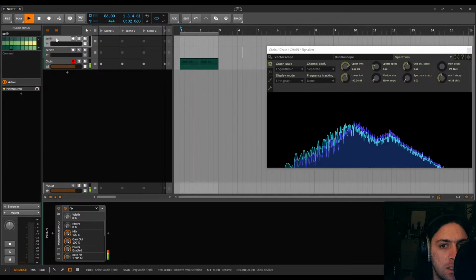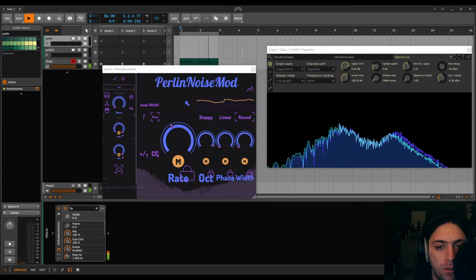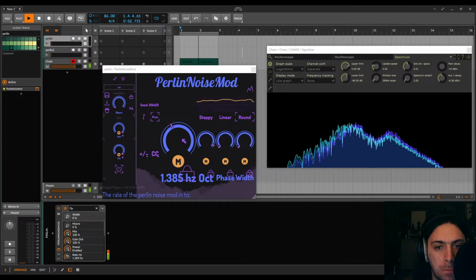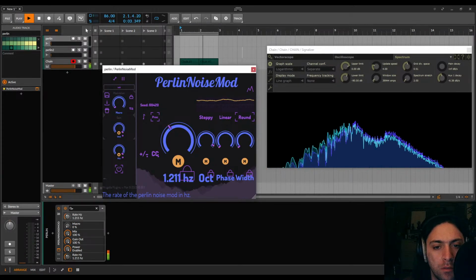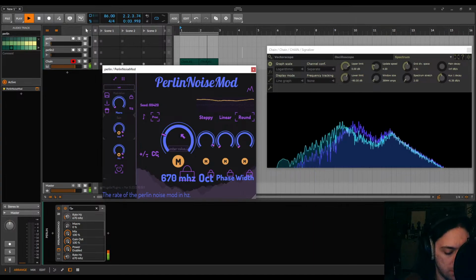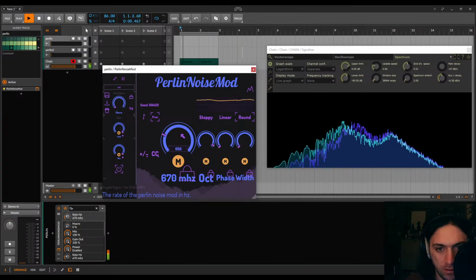Now this invites me to turn down the rate of these instances, even though they are not lined up anymore then. But actually, I could just type something in here.